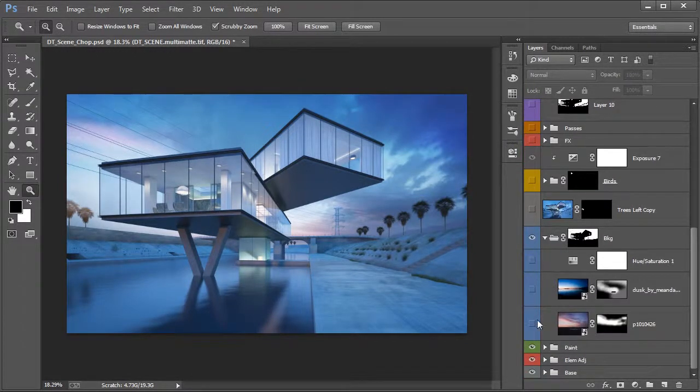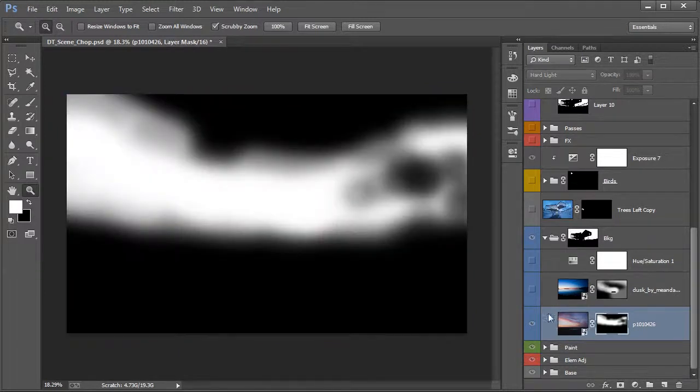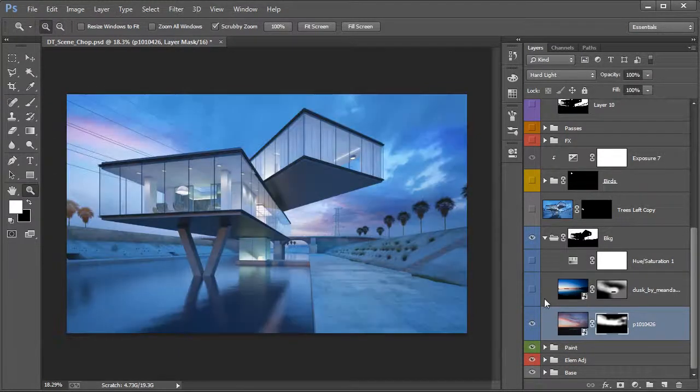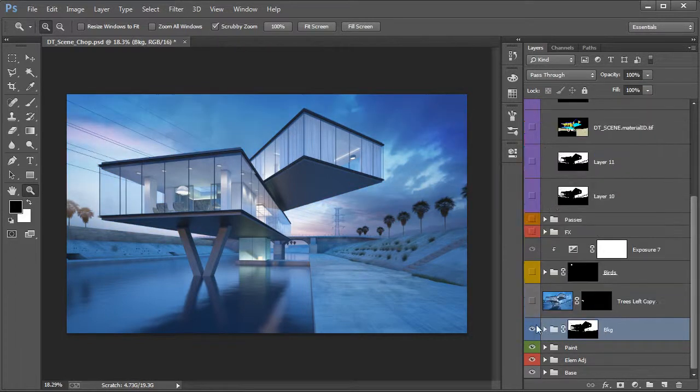And then inside of here, I just have a few different sky images, and these are set to different blending modes. We've got this one set to hard light, and I masked out different areas of that, and these are just layered on top of each other. I find a little bit of desaturation, so I think that looks nice.